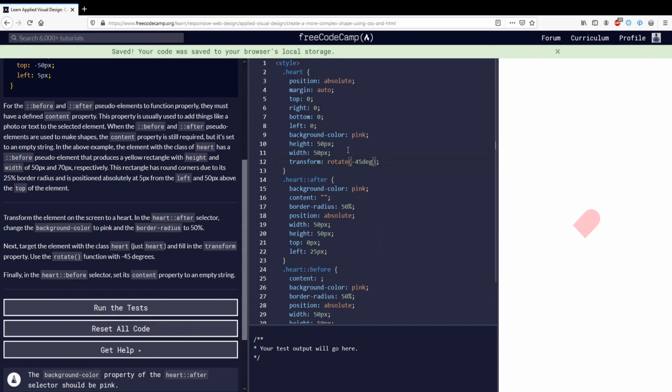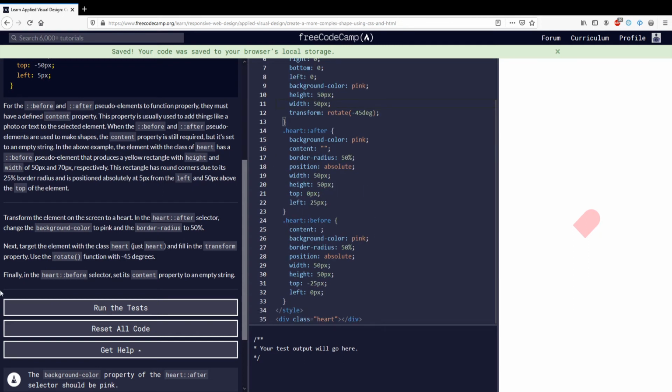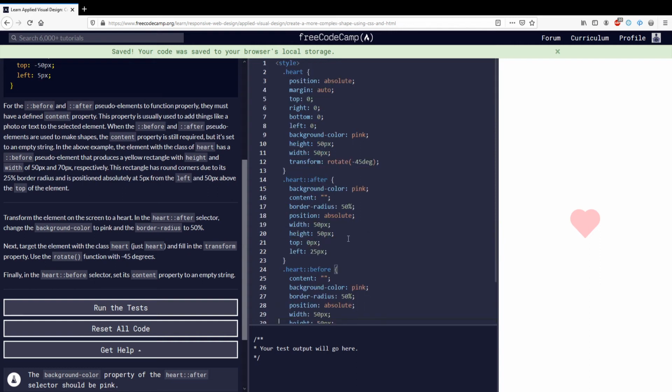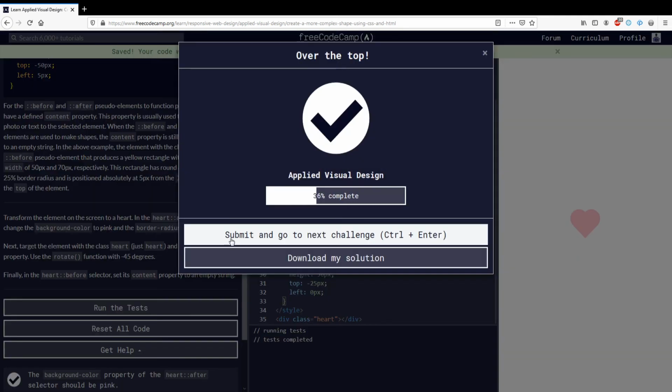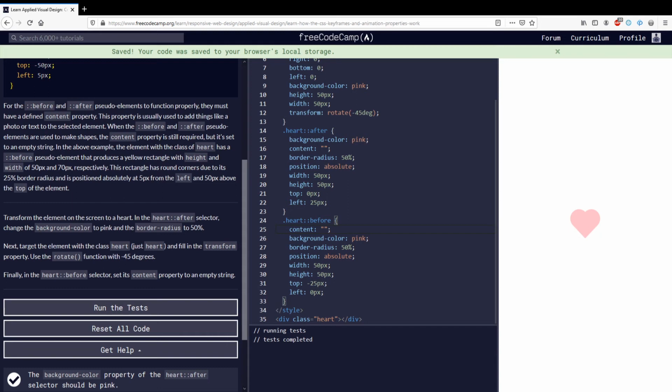And before, set its content property to an empty string. Okay, so what we have here is like the second element that we're gonna use, and we've got a heart. Okay, we combined this and that, so this is the result. Awesome. Next one.